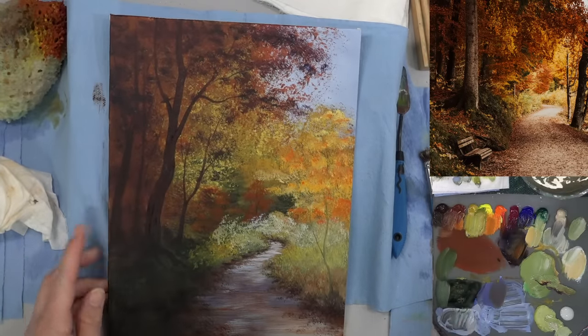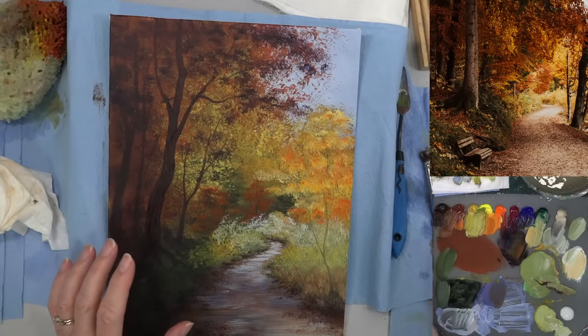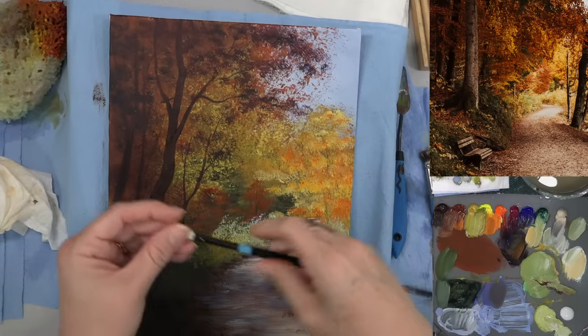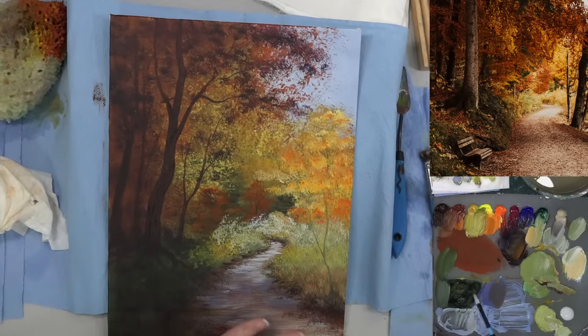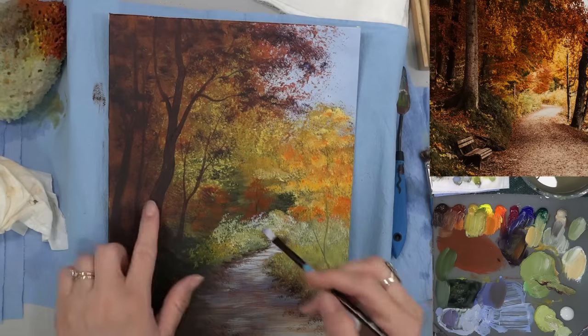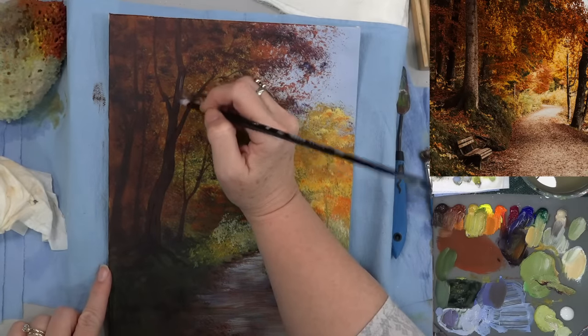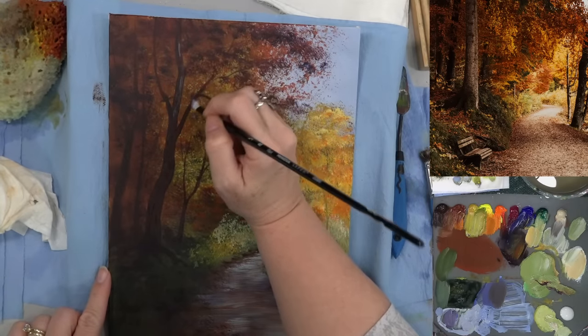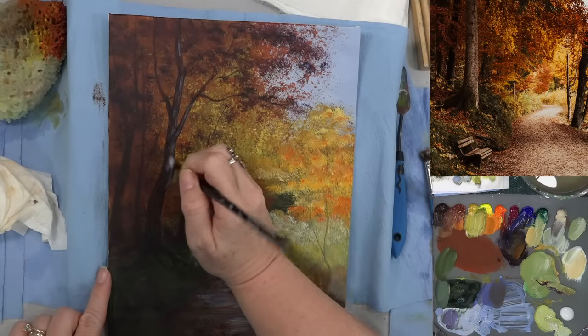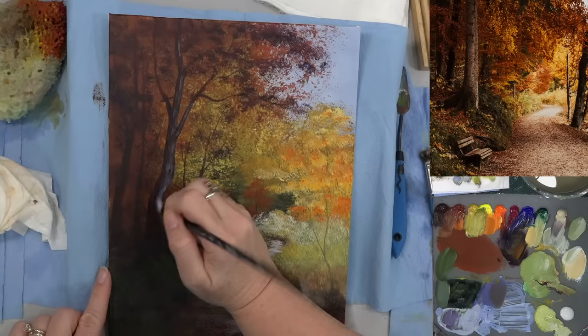Okay, so this is dry, so we can put our highlights on our shadow trees. And I'm going to switch to a small filbert for that, the number 2 filbert. And we'll use some of this color, this blue, that we used on our path. And add a little bit of that darker color from our tree trunk to that, which basically is our tree trunk color plus a little bit more blue and a little bit of white. And I'm just going to dab with this brush on my light side, which is over here. Not going all the way to the edge, just leaving a tiny sliver of that darker color.